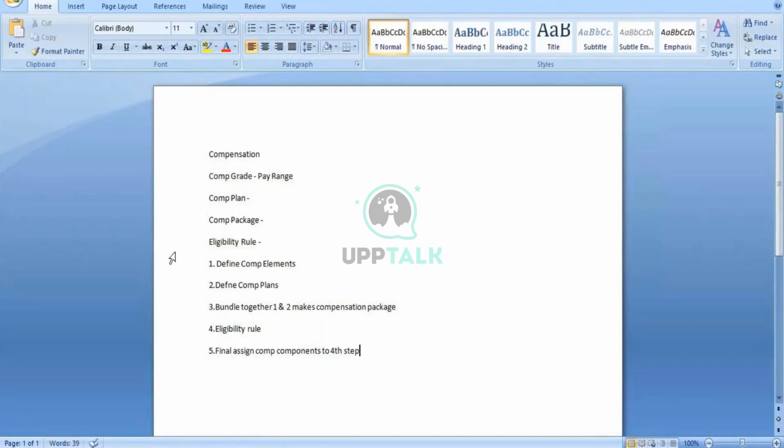These are the 5 steps you'll typically follow in the regular compensation process. It's a kind of workflow, I can say: you have to define elements and then plans, then make a compensation package and create an eligibility rule. Assign this eligibility rule to the compensation components that you want to have as per your organization policy.